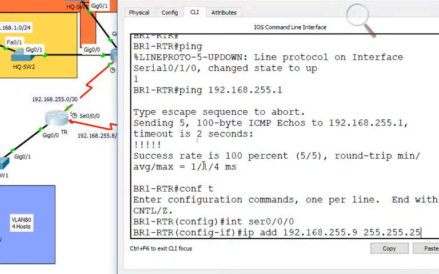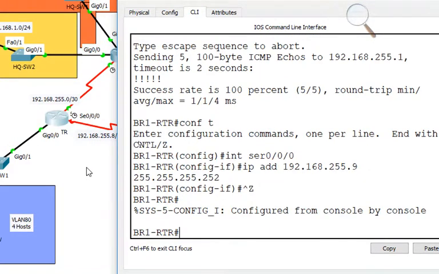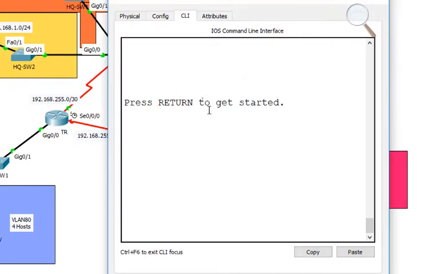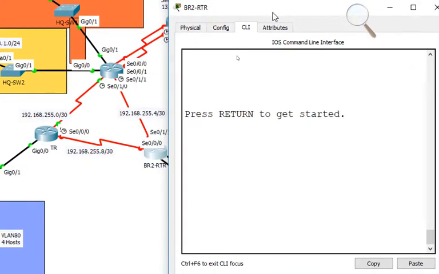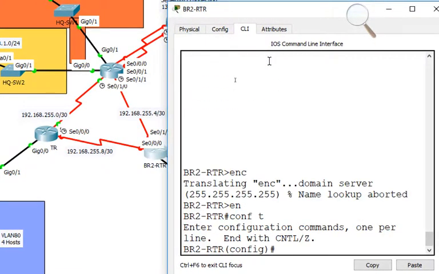I'm going to use 9 here. I've already set the clock rate and no shut this, so technically I don't need them, and we'll just feel confident in that. When we hop over here, oops. When I did that screw up, I already had those things in place. So they're no shut, right? Remember I configured 0, 0, 0 as the other one, so I just took off the IP address, but the clock rate and the no shut are still there, so I don't have to redo them, right?